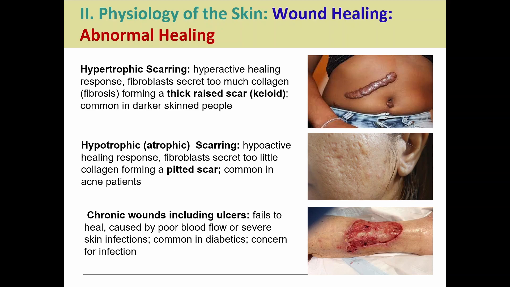Sometimes there are challenges in healing. Hypertrophic scarring is where fibroblasts go overboard and build too much collagen, leading to extra fibers and a thick, raised scar — what we call a keloid. This can happen in anyone, but it tends to be more common in people with a darker complexion. Keloids can be modified; dermatologists have procedures to help alleviate or limit them. However, it's not perfect, because if you develop this type of scarring initially, any subsequent procedure could lead to more of it.